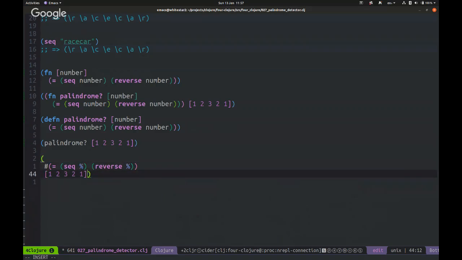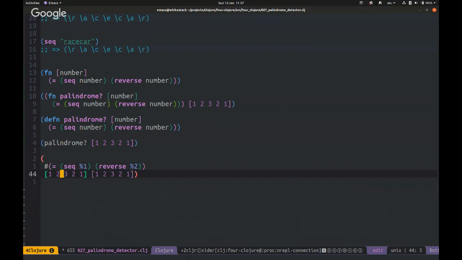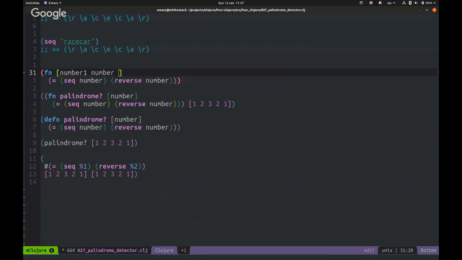If we had multiple arguments here, let's do what makes sense. Oh, it's just 1, 2, 3, 2, 1. We could then have argument 1 and argument 2. So this is argument 2 and this is argument 1. We're passing into this function call, just like if we had in here number 1 and number 2.